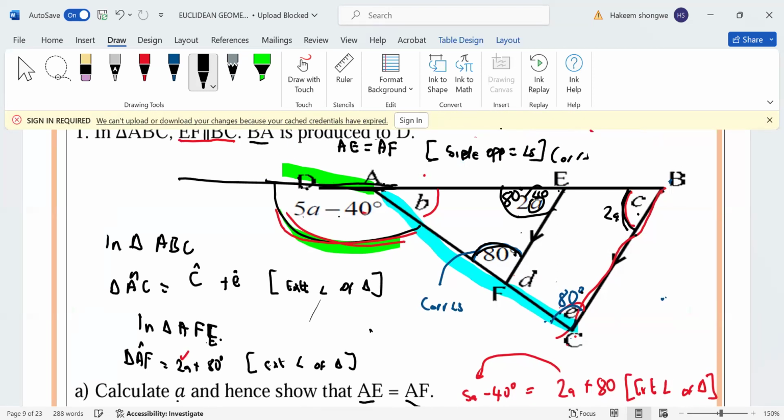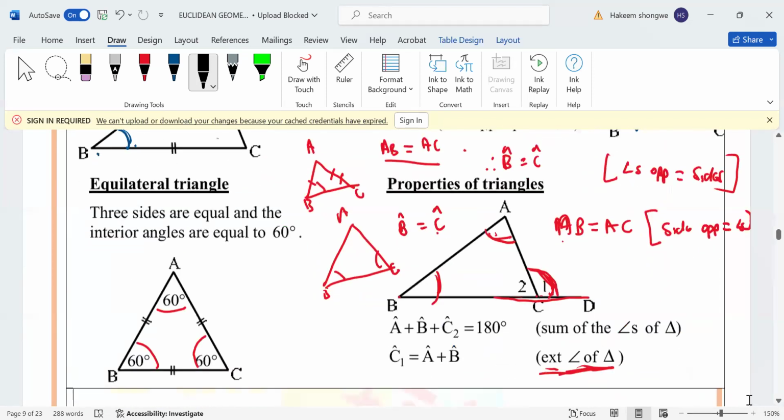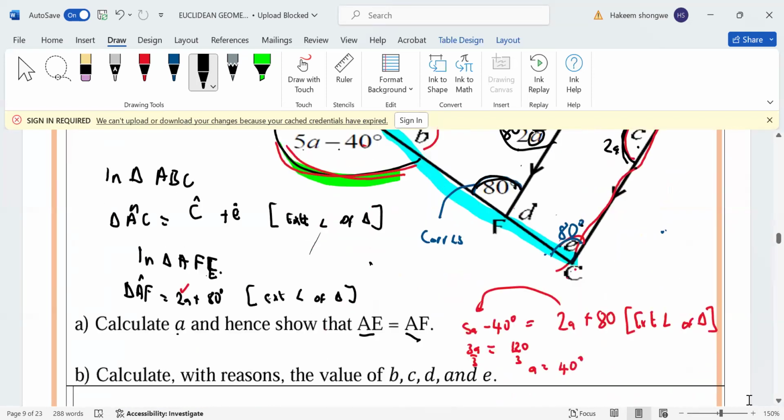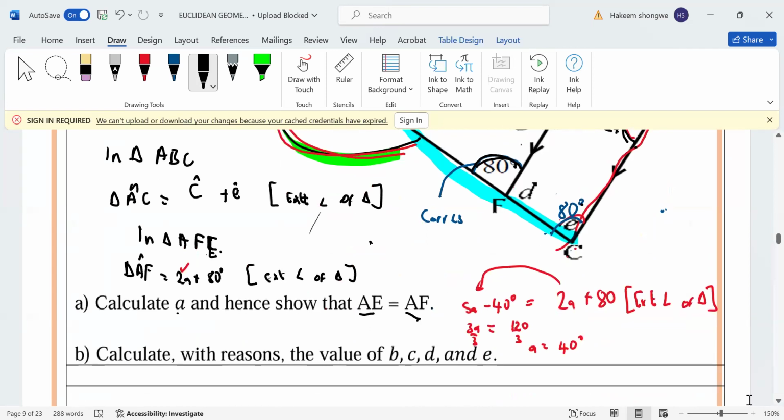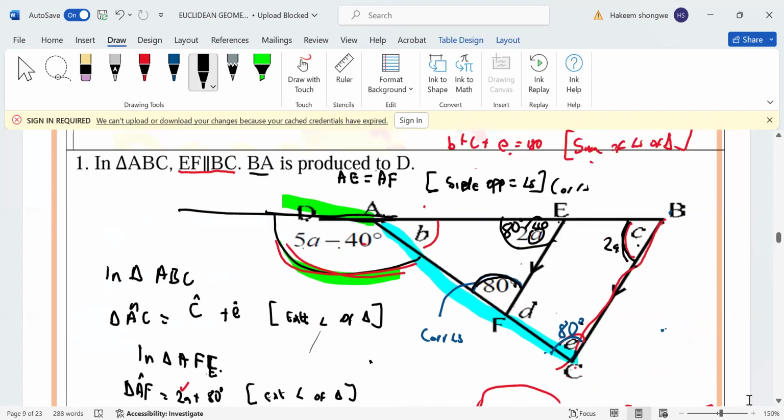Now, I am going to stop here. There's number B, but I'm going to stop here and ask you to do number. Oh, let's finish it. Let's do number B. We're supposed to determine what B is. We can do it. I'm sure we already have notes. What's going to be B? How would you get B? You know this is 80, you know this is 80. What is going to be B?